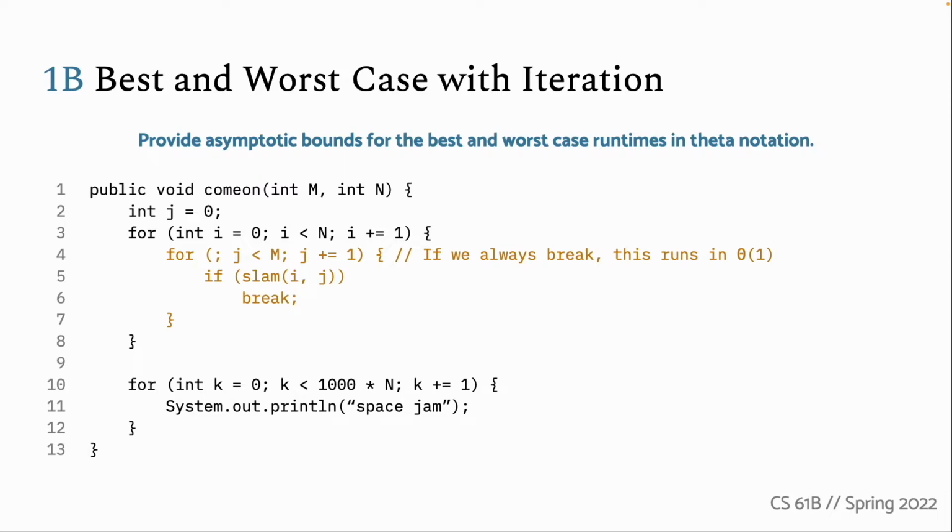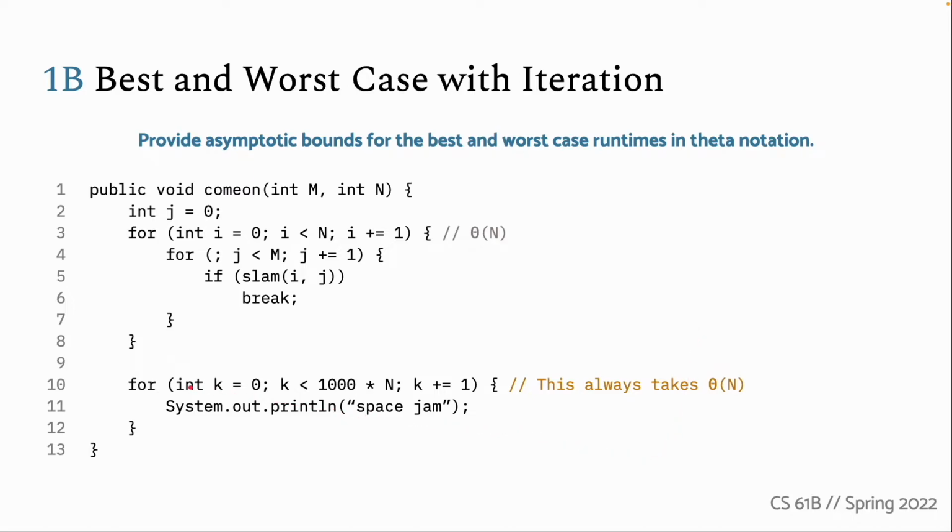So what that means is that if we always break out of the for loop on the first iteration, then this actually runs in theta of 1 time, or constant time, because we're just going to be going da da and then break and immediately popping out. So if we have n loops from 0 to n, and then we go do theta 1 work inside, then the total runtime of this double for loop is going to be theta of n.